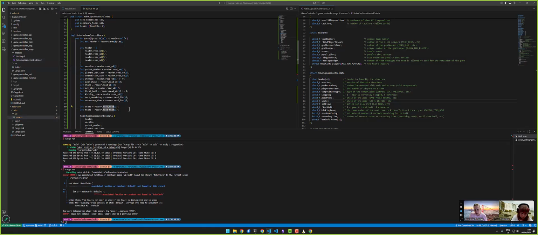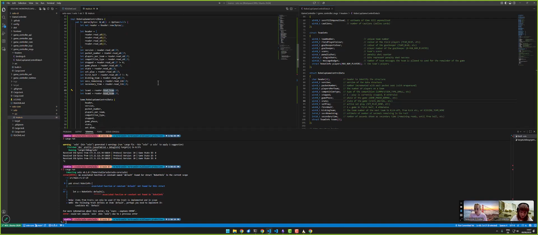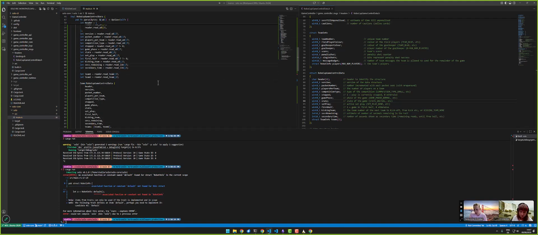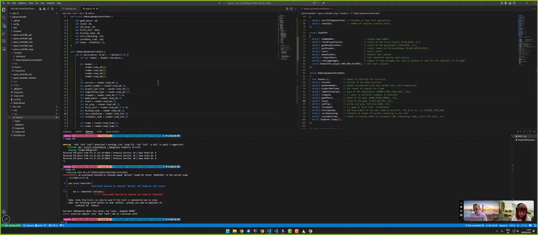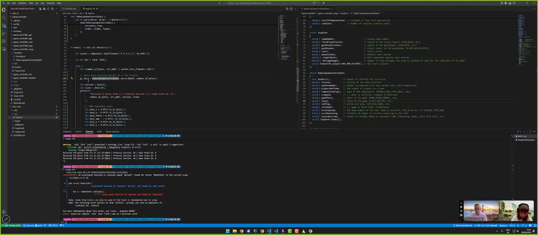And then we have a function read team that reads the team data. The reader tracks internally which byte we already read, and then it counts up, so it knows where we currently are in the byte array. And here we call it, and actually we would do this more like this. Since this function could error out, we don't always get data and cannot explicitly expect it, so we have to do it like this.